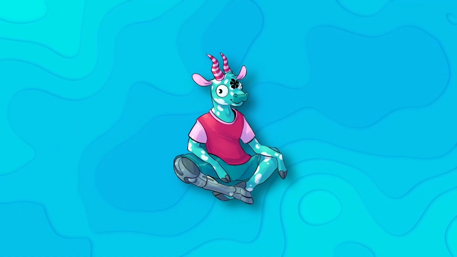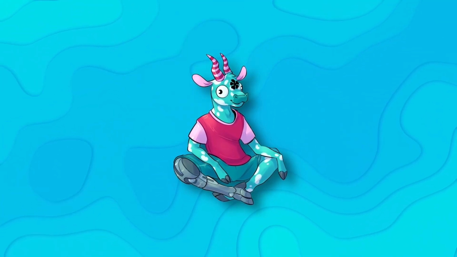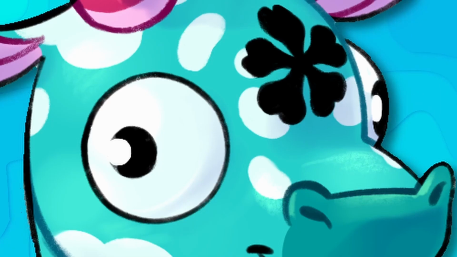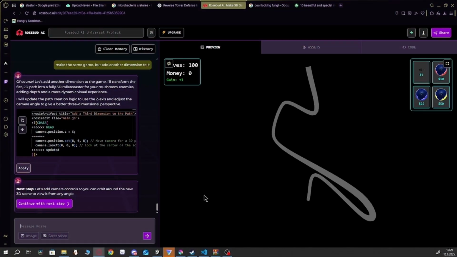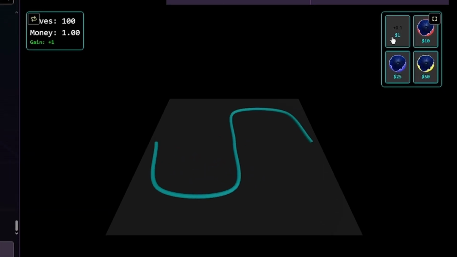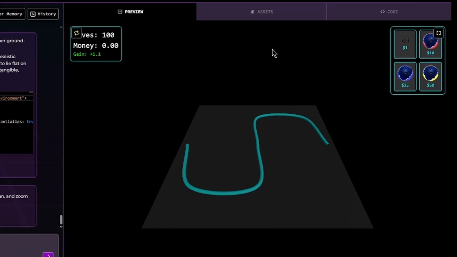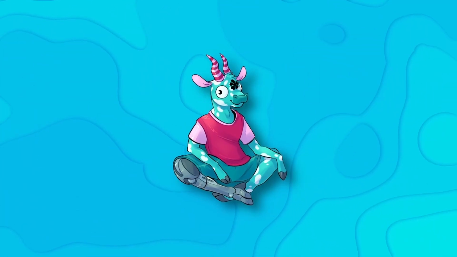So let's turn top-down tower defense game into a 3D top-down tower defense game. Yup, let's turn this game from a 2D top-down defense game into a 3D one. To do that, I needed to actually write only one prompt and it did it all by itself. So yeah, now we have a 3D tower defense game, which is insane.